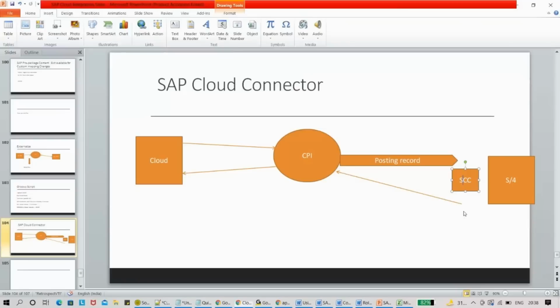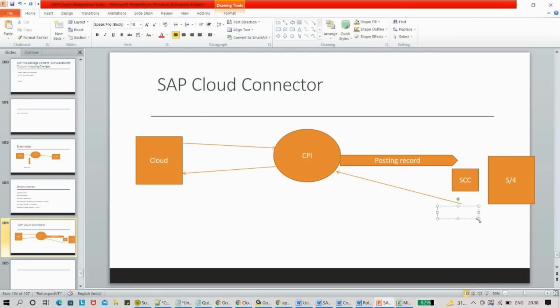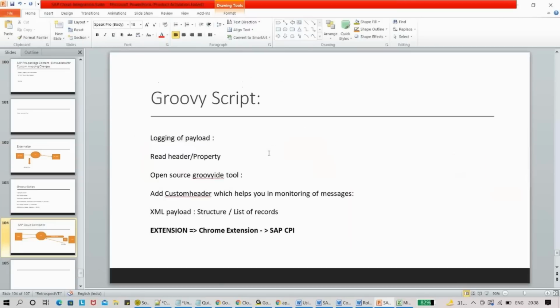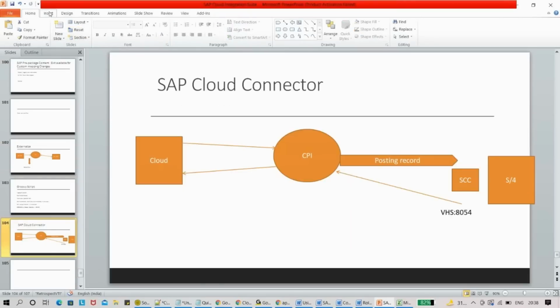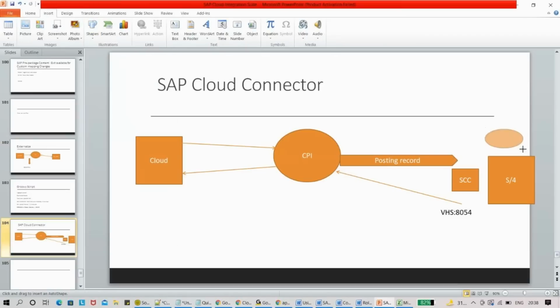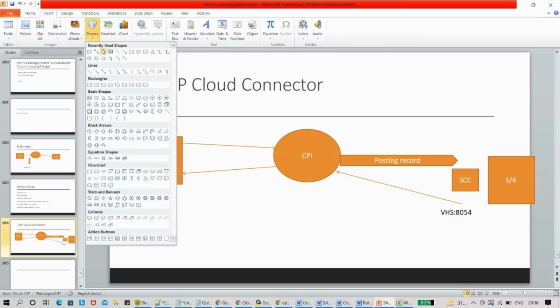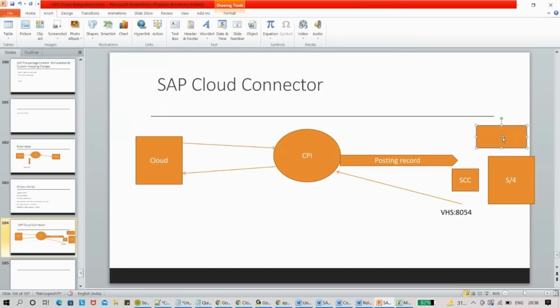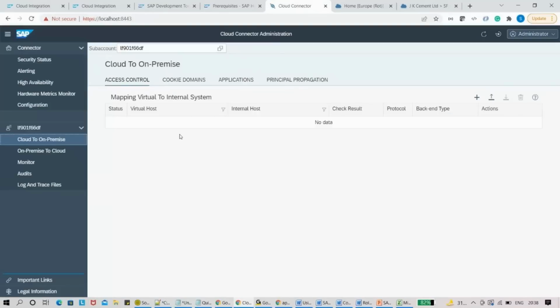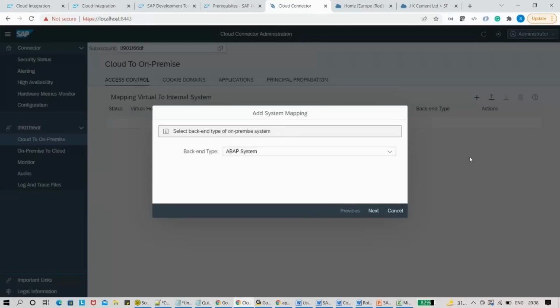Let's say for my SCC, the details are whatever we want to give, a virtual system colon anything, you can define your port, and then you have your main host details, which might be your AHP 285 colon 8080, anything you can pass. First, we have to define that particular mapping here, so I'll click on this plus.